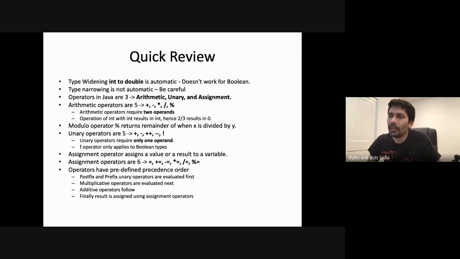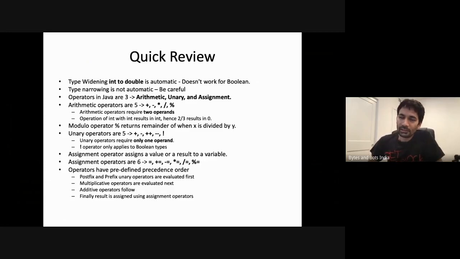Also, we experimented with a few programs, and we realized how operations between two integers result in an integer, and we saw examples wherein 2 divided by 3 would give us a result 0 rather than some fraction, because Java would convert the result into integer, and it can't have floating numbers. We looked at the modulo operator. It's used to get the remainder after a division is conducted, which is when you divide x by y, modulo will return the remainder rather than the quotient.